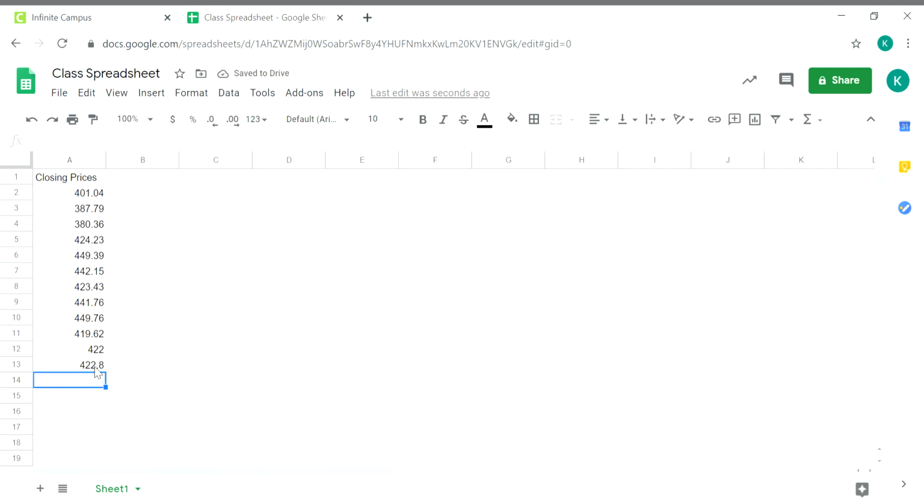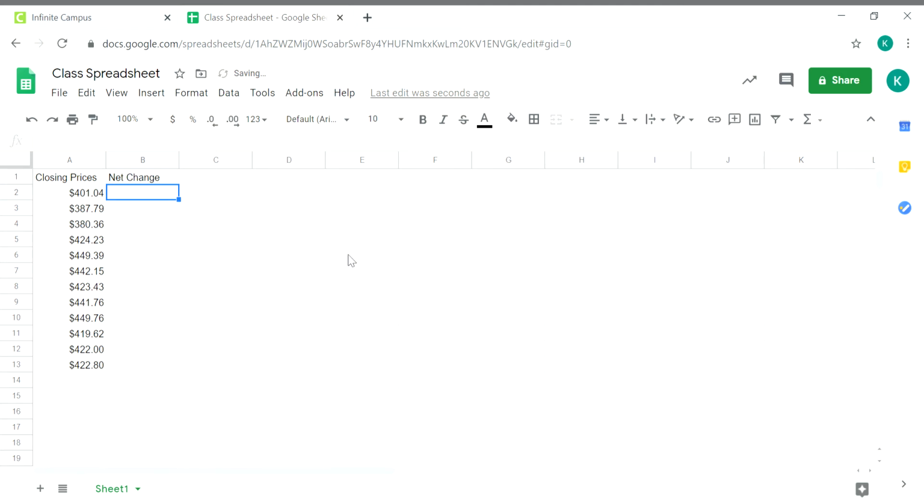Well, what you can do to convert that to money is if I take my mouse and drag down this column and click right up here where it says format as currency, it converts that all to money. Okay, and you see the 0.00 and the 0.80 are now put in. So we've entered our data. Now we're going to find net change. And if you recall, net change was the difference between the last two closing prices. So to find the net change for this day, it's going to be this number, 401.04, minus this number, 387.79.